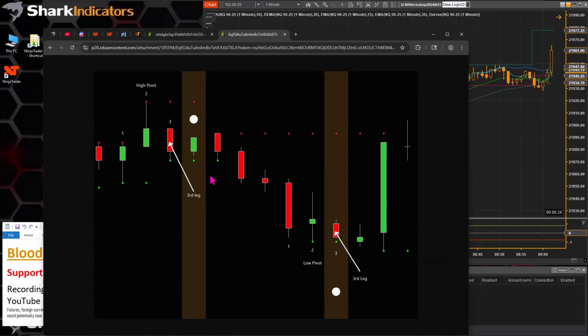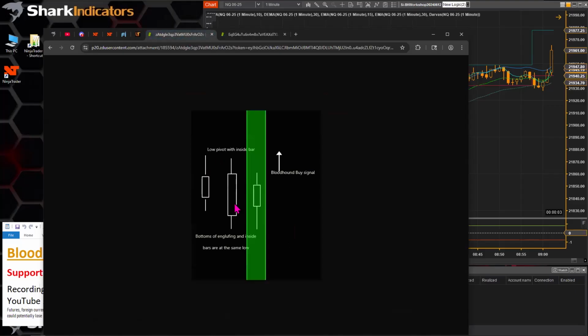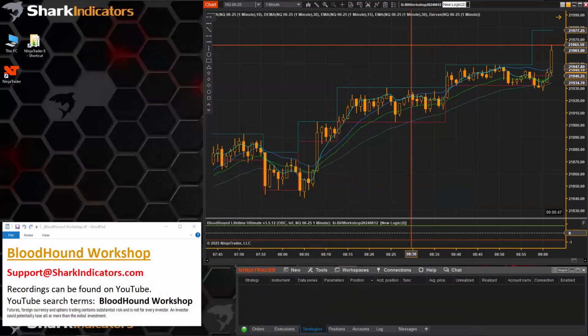In this situation, we'll generate a short signal on the third leg, or on the inside bar here. So this is an example for a short, and this is an example for a long. Basically, take this example, rotate it, flip it upside down, and that would generate a short signal. Okay, so with that explanation, let's start building.